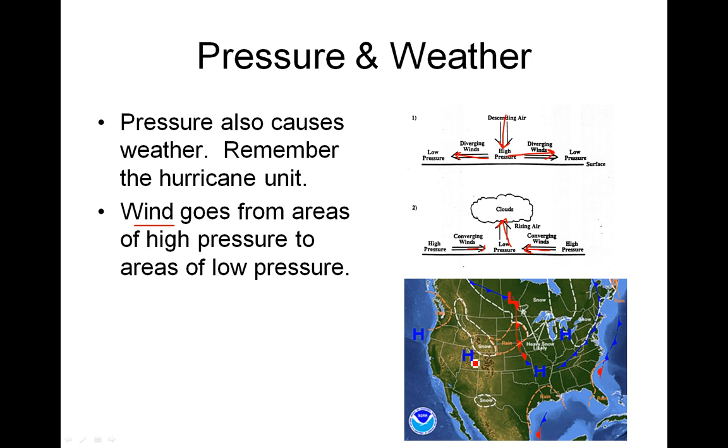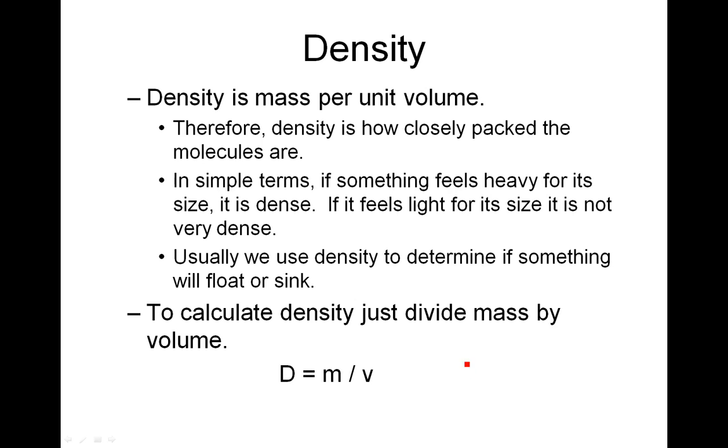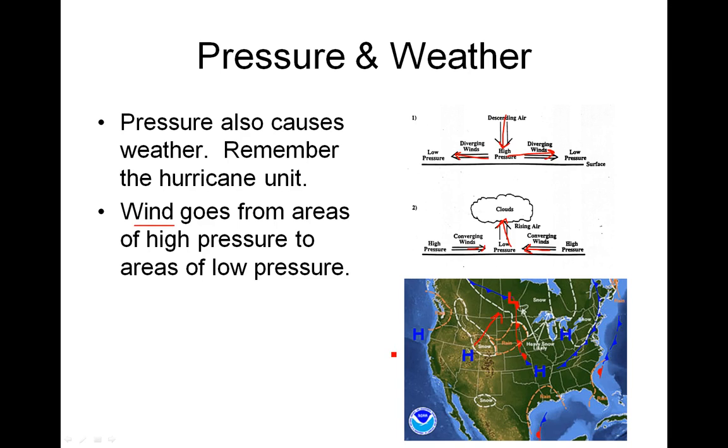Whenever you see a weather map, this is what you see. The high pressure, the air is descending. The low pressure, the air is rising. And then wind tries to go from high to low. Now it has to turn because of the Coriolis effect, like with the hurricanes. And we'll go into this when we talk about weather. And that's it for today. Remember, high to low. Fluids always flow from high to low. Atmospheric pressure is the weight of air above, pushing down. And we're going to talk about density in the next section.